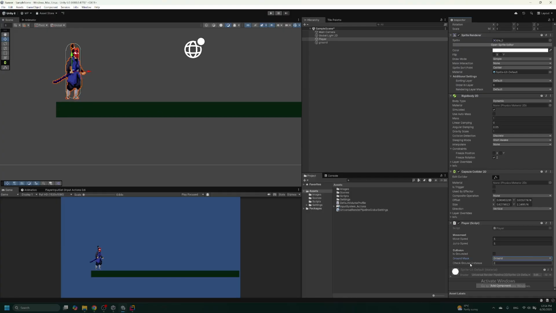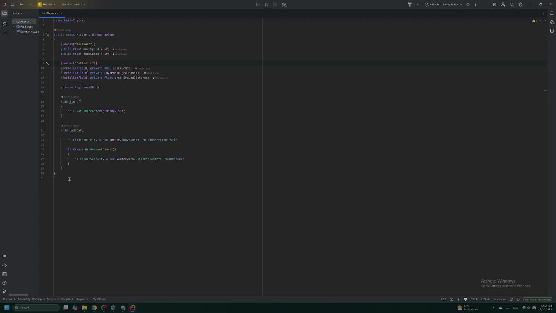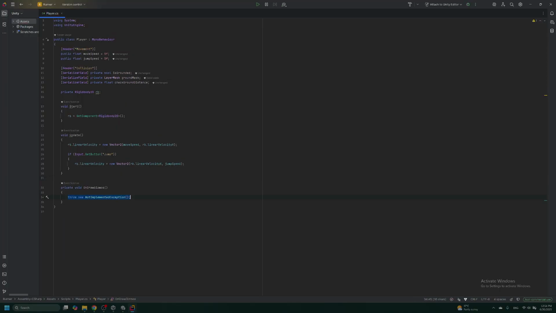Next, we need to tune this checkGroundDistance. But right now it's very hard to tune. There will be a ray coming from inside of the player, from this position to the bottom, and we need to know its distance to check. So we need to somehow visualize it. What we can do is add an additional method in Unity, OnDrawGizmos. This method is executed only when we are developing the game.